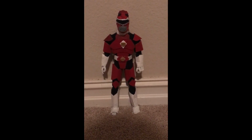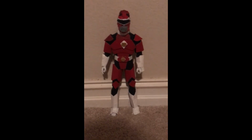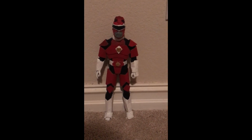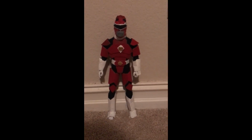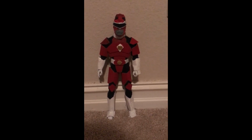Overall, this is one of my favorite custom action figures that I've made, and pretty soon I'll be making more Power Ranger action figures just like this one. I'll be making the Green Ranger, the Blue Ranger, the Black Ranger, and more.